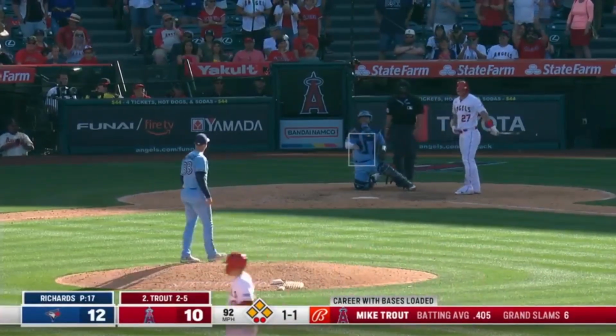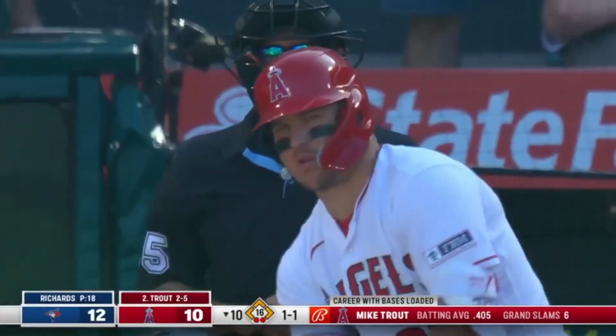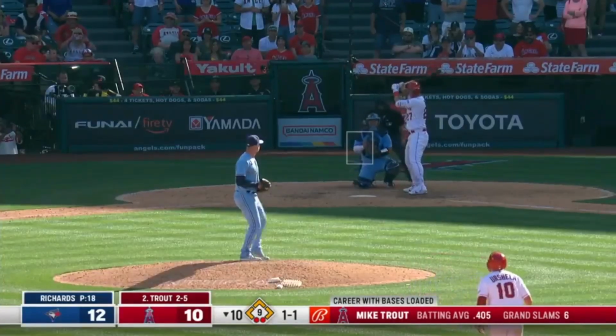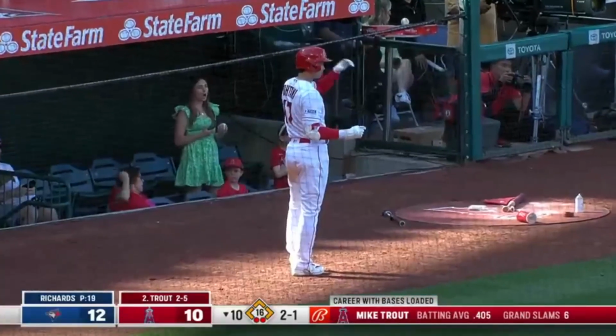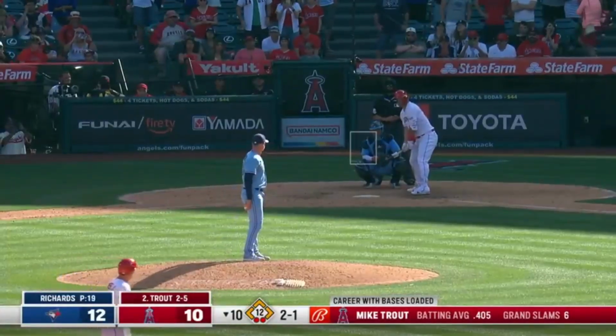Remember that baseball lost in the sun in the first inning. Results end up being 3 runs. Maybe that's the break. Halo's knee with Trout at the dish. Two balls, 1 strike on Trout. Ohtani is on deck. The game is on the bases for the Angels in the bottom of the 10th inning.